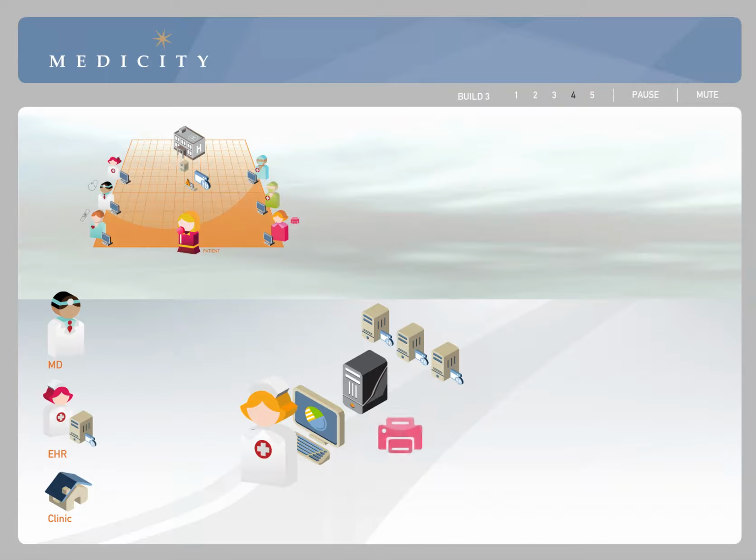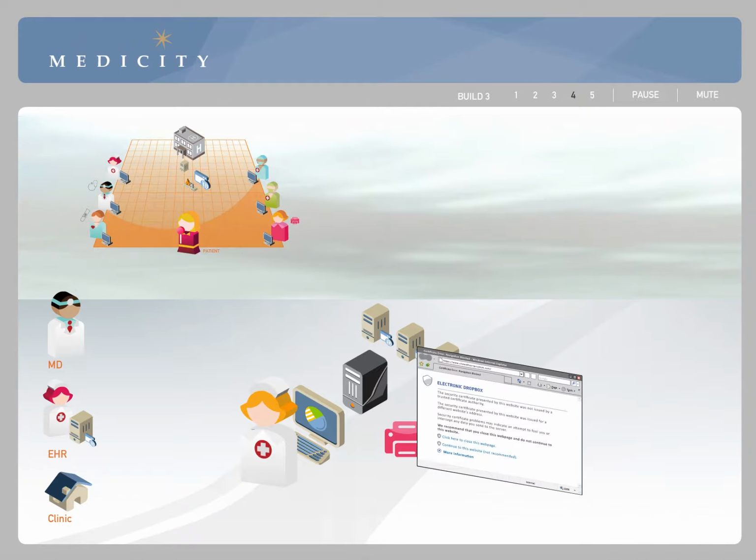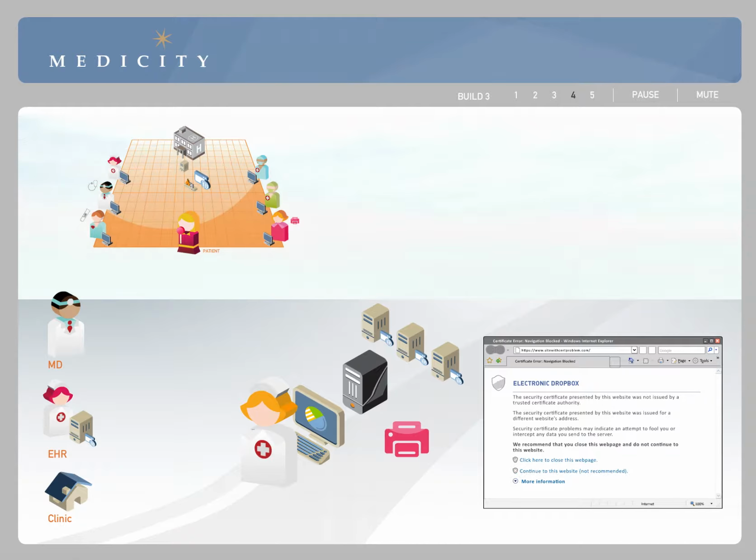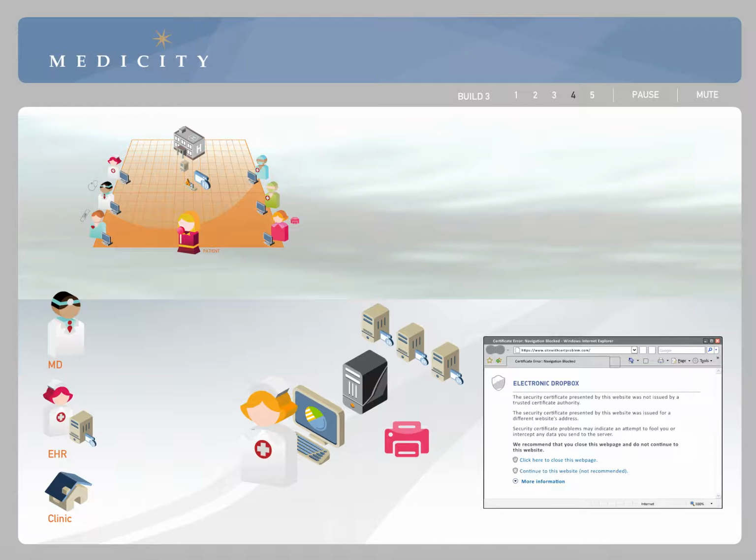If the practice is paper-based, the agent simply holds all results until it is instructed to print them. A practice has two options. They can configure the agent to automatically print at certain times throughout the day, or they can log into the electronic Dropbox from any browser-enabled PC or device and with a single click, print all new results that have come in since the last time results were printed. In either scenario, the agent takes all results, alphabetizes them, and renders them into one PDF document ready to be printed and for easy viewing and organization.